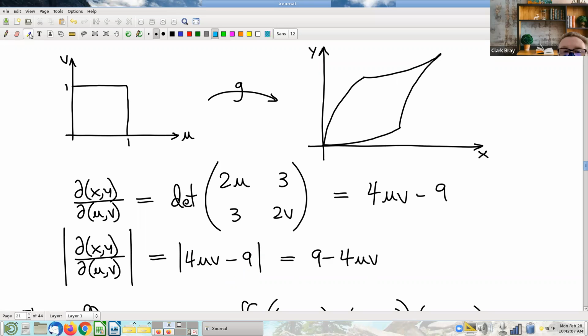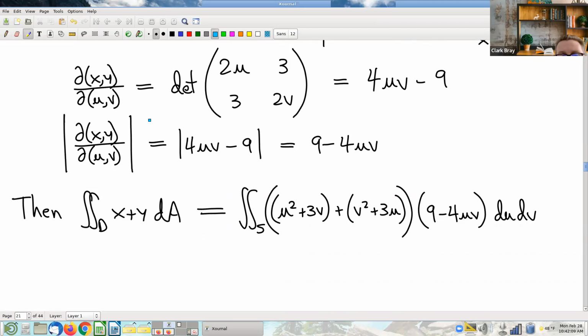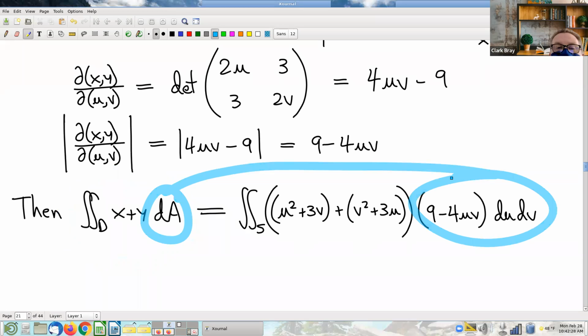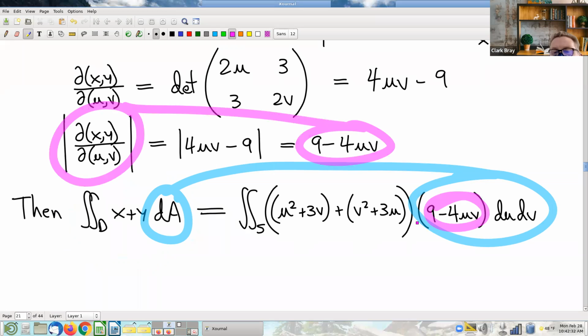Okie dokie. So we've got our stretching factor, and here's my integral on the right-hand side. This is what I was given. This is the integral that I want to compute for whatever reason. Again, why, I don't know, it depends. We're just assuming we have a double integral to compute here. And I know how to rewrite my dA now. My dA is the stretching factor times du dv. And then I just have to plug in for everything else.